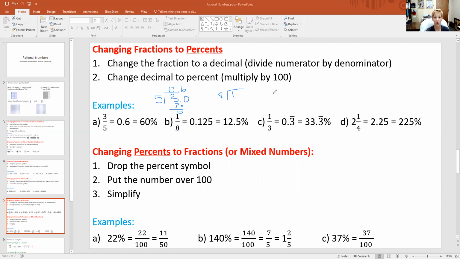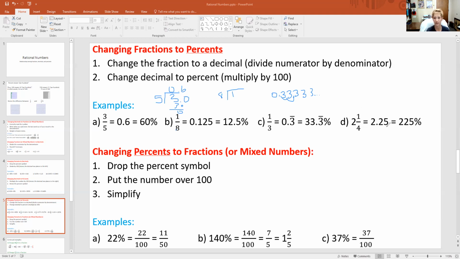Now 1/3, when you divide the 1 by 3, you just get a whole bunch of 3s. It just goes on and on. I'm going to put dot, dot, dot right there. So I put a bar over the 3 to show myself that it's repeating, but you may need to write it out a little bit, because what happens when you change decimals to percents? The decimal goes 2 places to the right. So that's why it's a 33 to the left. And then again, the 3s are going to go on forever. Okay. So if you've got a repeating decimal, you need to write out what the repeating looks like for several places.